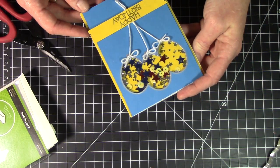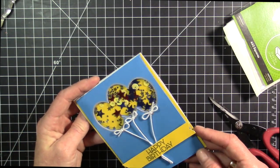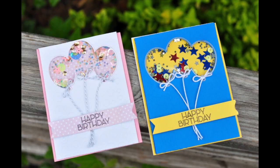And here you have the completed shaker card. Don't forget, you can change the look of this card by simply changing out the papers. Here is a boy version and a girl version.